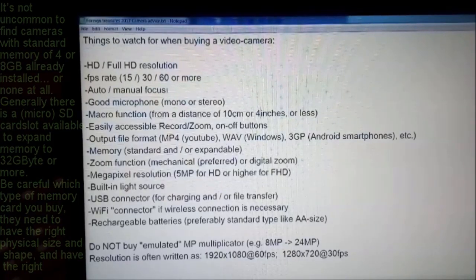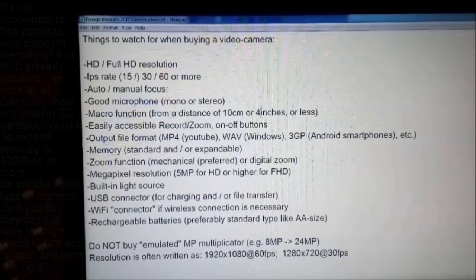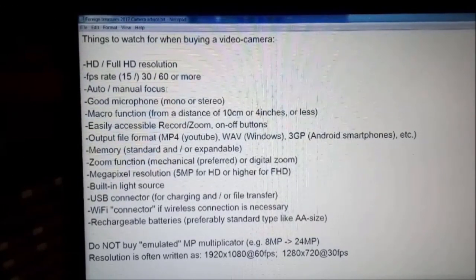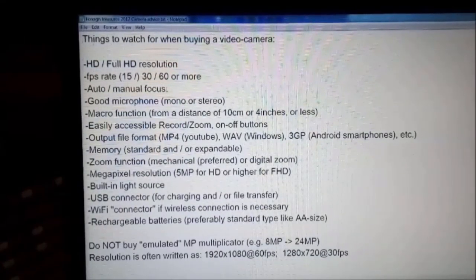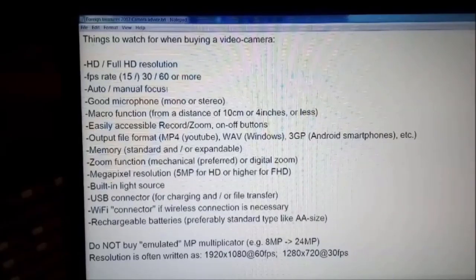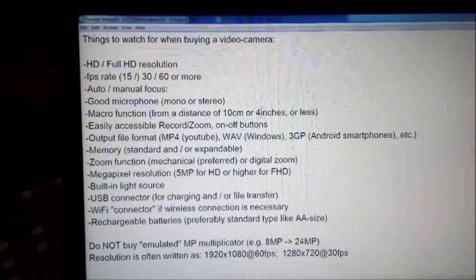Now autofocus is nice since it's automatic, but there are some cases where a manual focus can be nice as well, nice to have, I mean, because then it allows you to make really artistic shots, you know. The French would call it flou artistique.